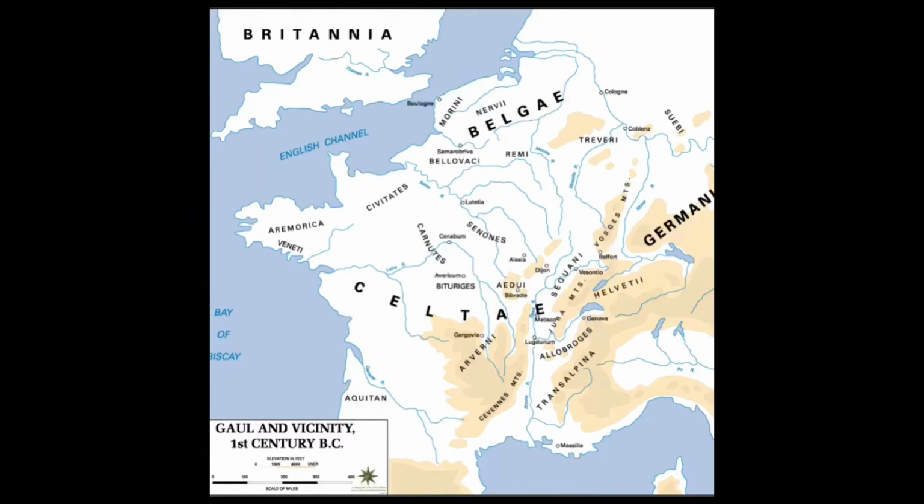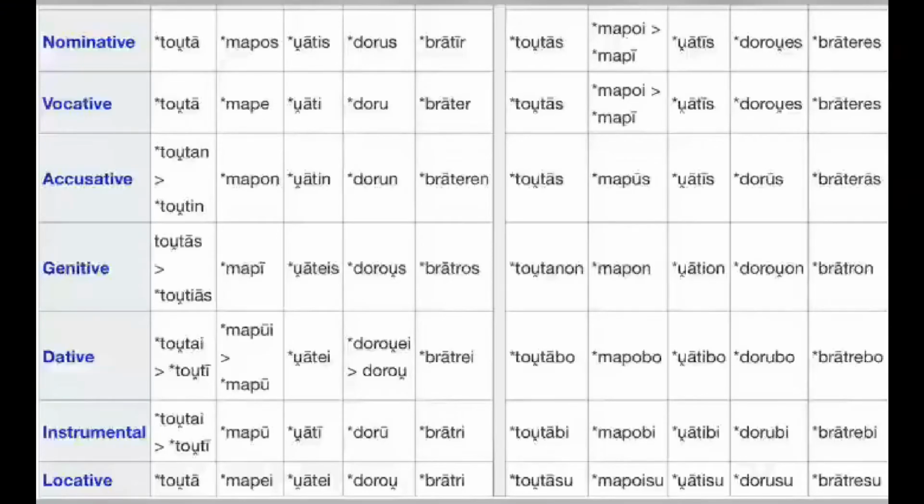Now, this is something I forgot to do in the Old Irish video, which I will do next Old Irish video. But there are cases in this language, which are grammatical cases, which are basically classifications of nouns based on their function in a sentence. For example, the nominative case is the subject, such as he in "he kicked the ball." I like to use that sentence a lot if you can't tell.